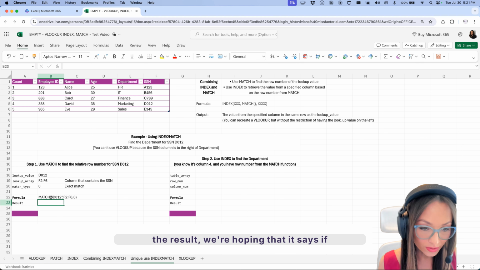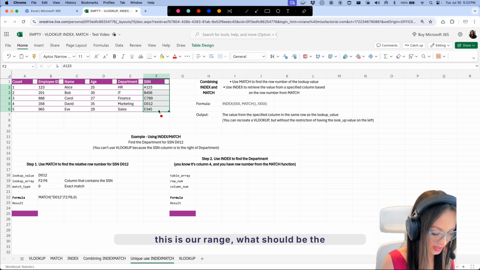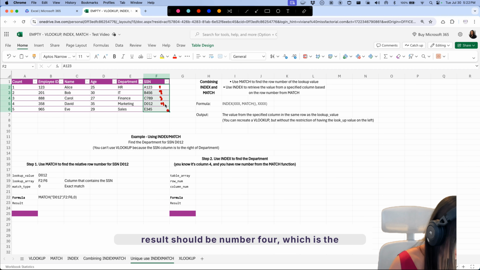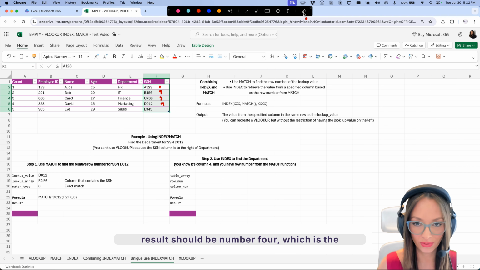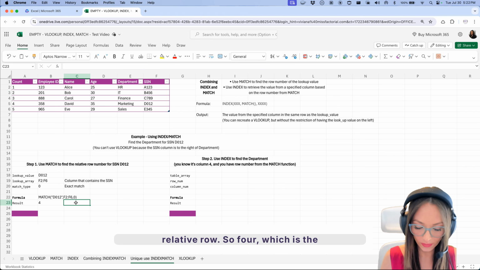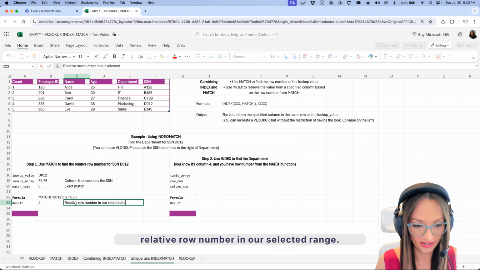And the result we're hoping for, if this is our range: 1, 2, 3, 4. The result should be number 4, which is the relative row number in our selected range.